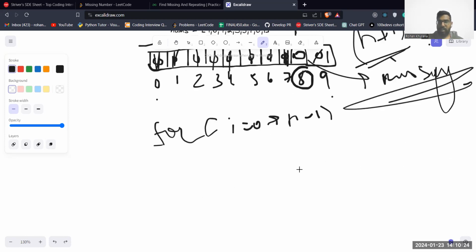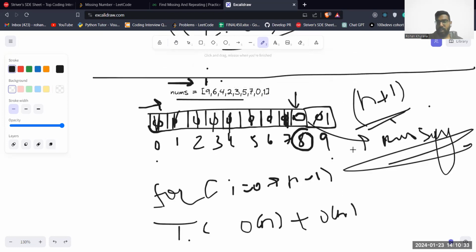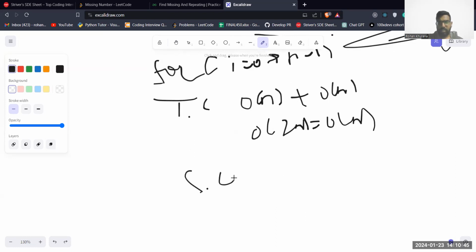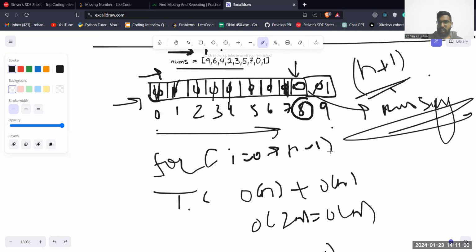Missing, right? What is the time complexity that we took? We took O of n for traversing this array plus O of n to find out which element is 0 here. So O of 2n almost, or you can write it as O of n only. But the space complexity is O of n again, O of n plus 1 probably, since you took another array to initialize the hashing array, basically where you hashed your values and you incremented to 1 if the value is found.